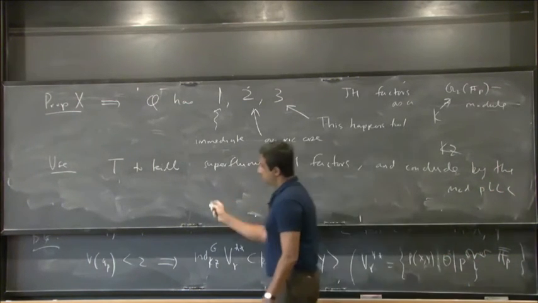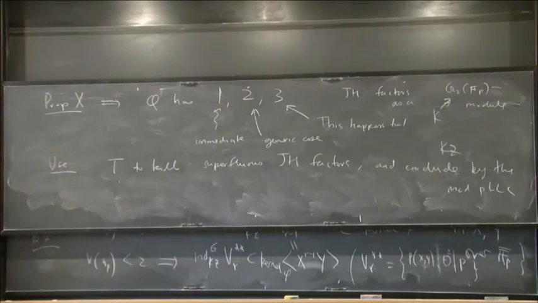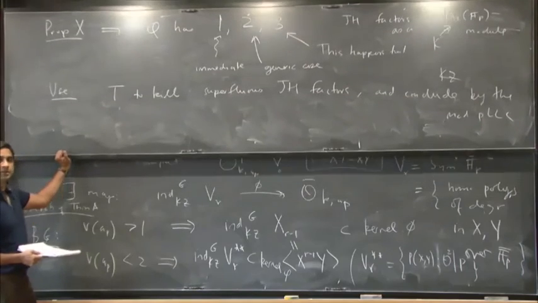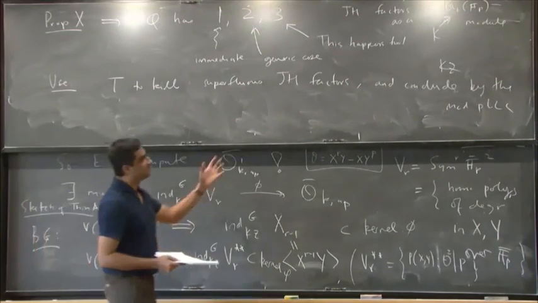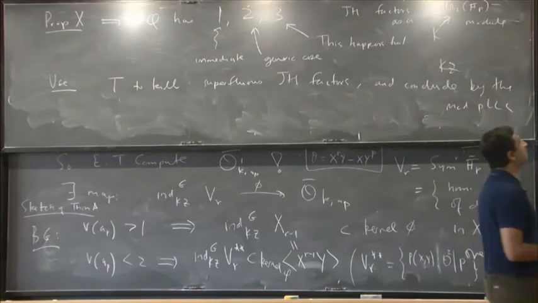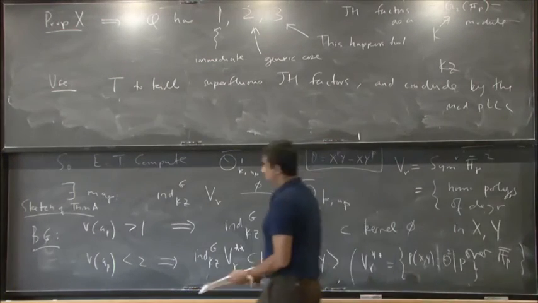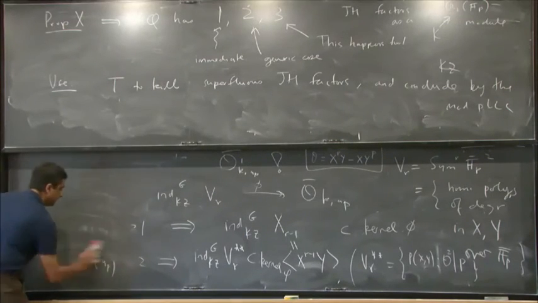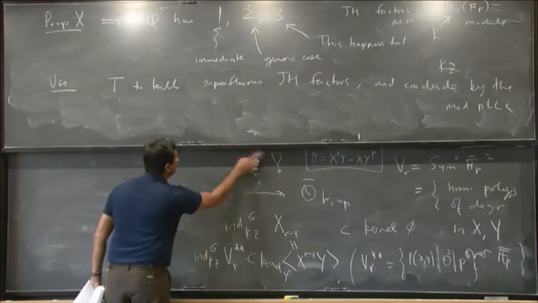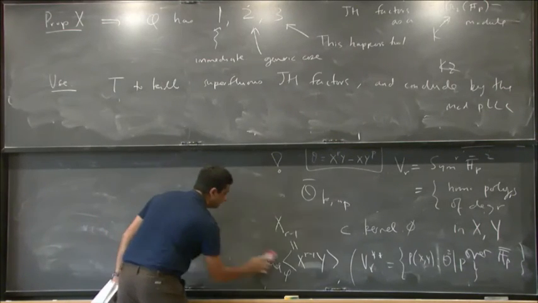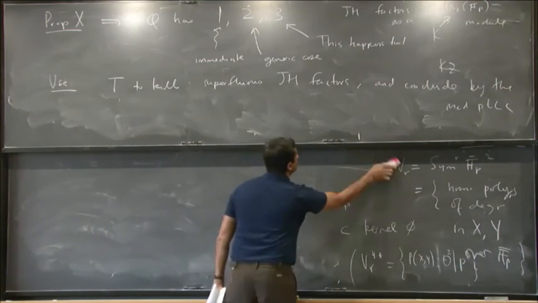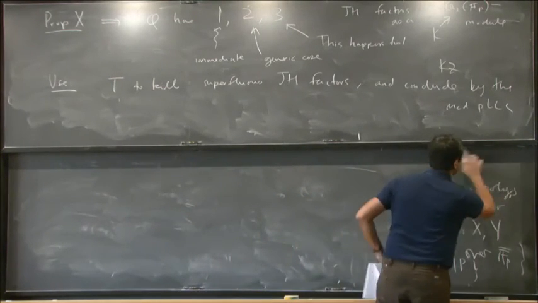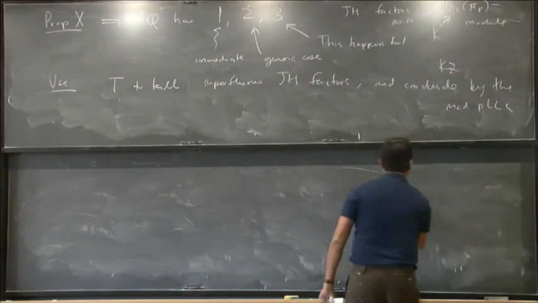So actually, most of the work is in this last line, because it's not at all clear which Jordan-Hölder factor you have to kill. There's no one to tell you which one to kill. And even killing any particular one, you always wind up with 0 most of the time. So when you're trying to kill something, you want to get something non-zero. So let me try and explain that in one example, to give a flavor of what this last line means. You have to do this for all weights. So let me just fix one very special weight and do it in the last 5 minutes to give you some feeling of what this means.